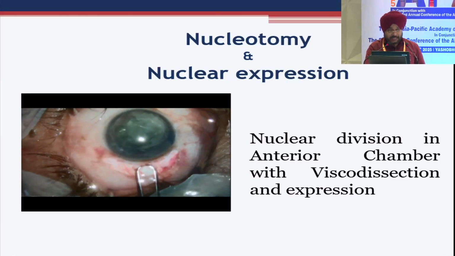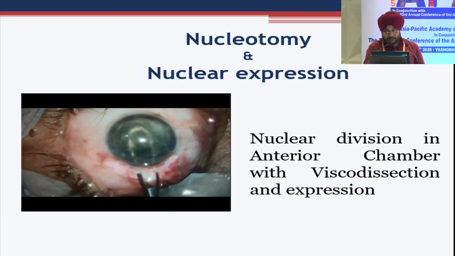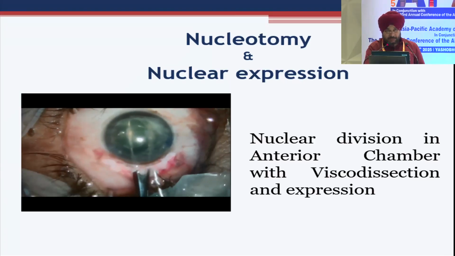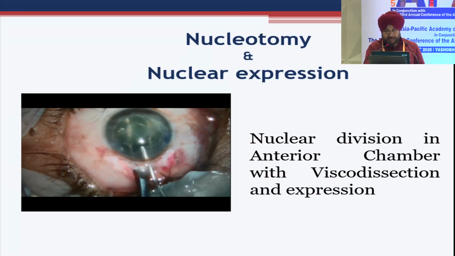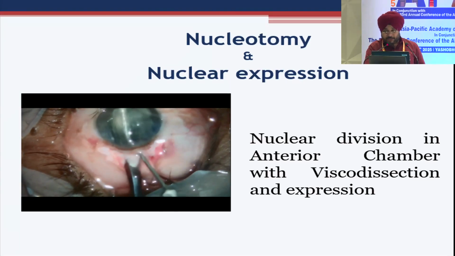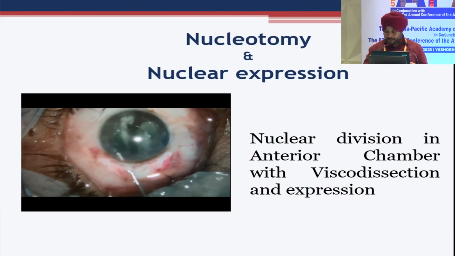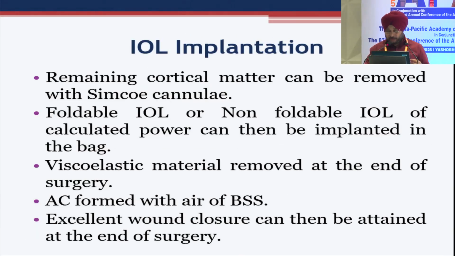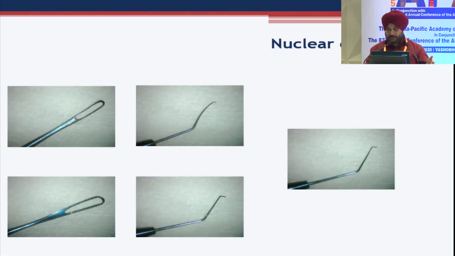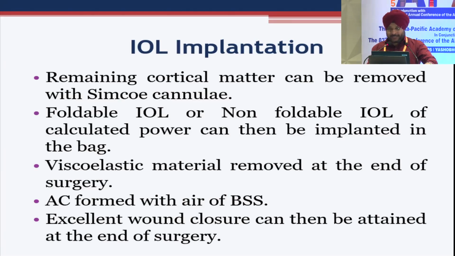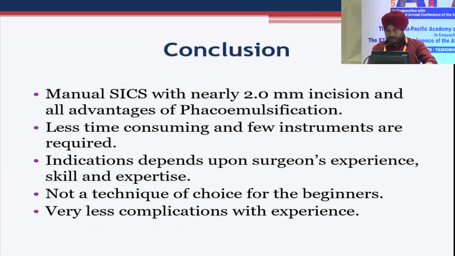After that, we can implant a foldable intraocular lens. If your incision or tunnel is a little bit large, we can even implant a 5.25 or 5.5 non-foldable intraocular lens. So I feel this is a very good technique. These are the few instruments that I am using for nucleus management, specially designed by Dr. Sahu sir. Thank you, Dr. Sahu, for giving me these instruments. And after that, IOL implantation as usual.